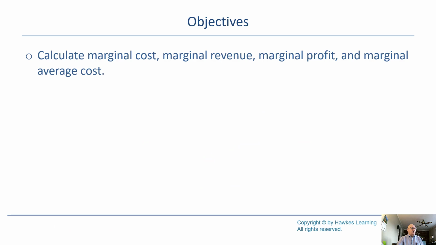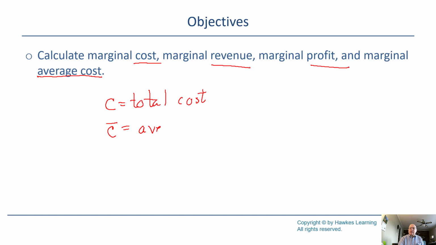Okay, so notice that most of these are the ones I just mentioned. I'm going to drag something over off the side here. You don't notice that, but marginal cost, revenue, profit, and we've also got one for average cost. Quick hint. If this represents total cost, which it normally would, and C bar represents average cost, or average total cost.